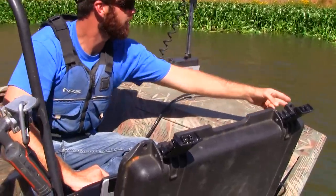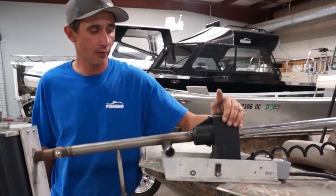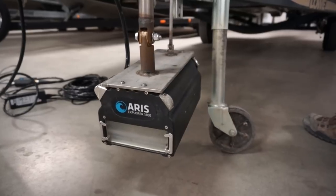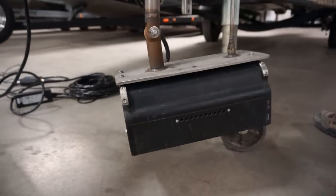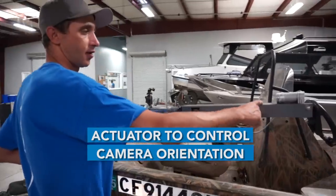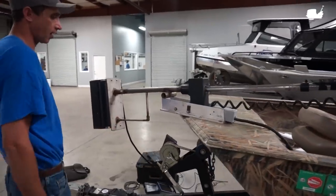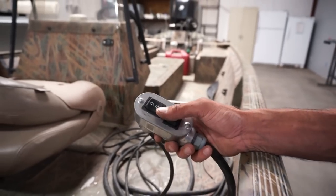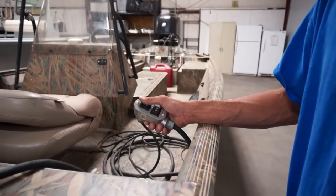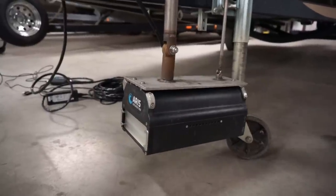The primary reason why I wanted it was for the mounting bracket and the little rotator here. This right here enables us to rotate the camera left and right. I added an actuator up here on top, which is just a cylinder that pushes in and out, and that controls the tilting of the camera. The person with the computer can control tilts up and down with a little hand switch and movement left and right.